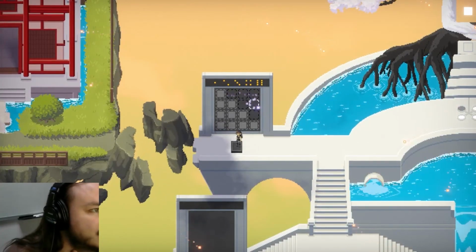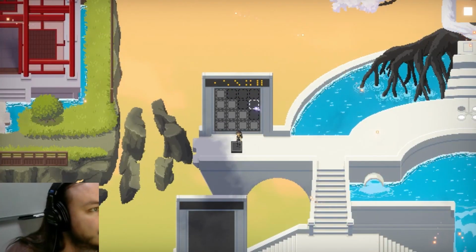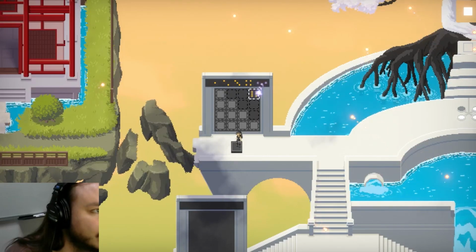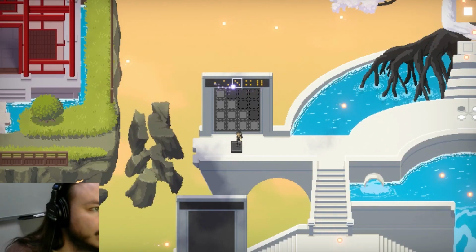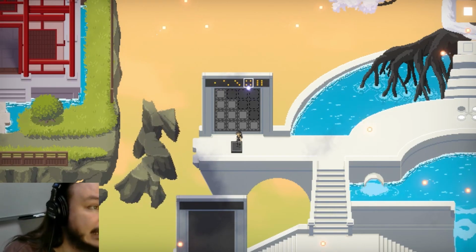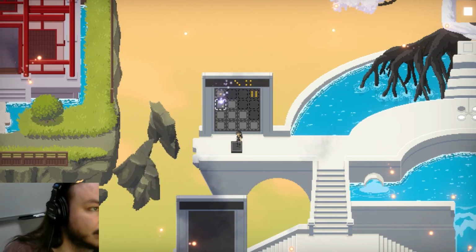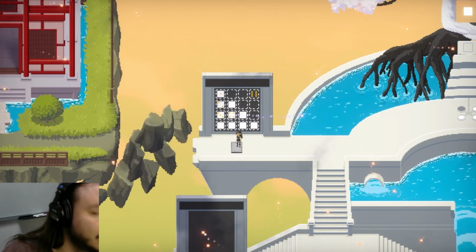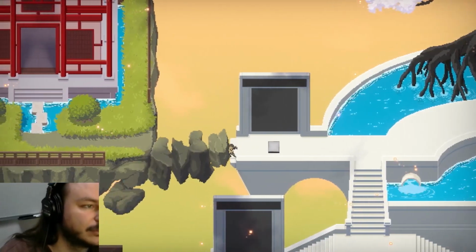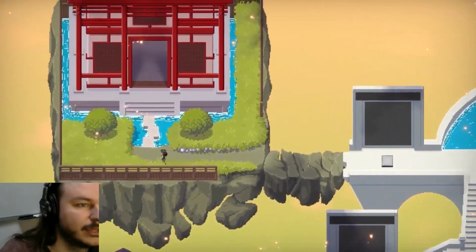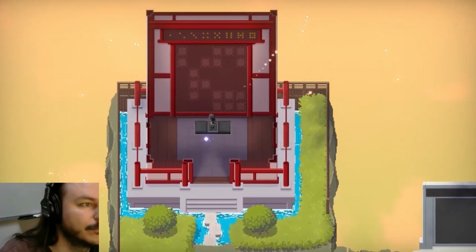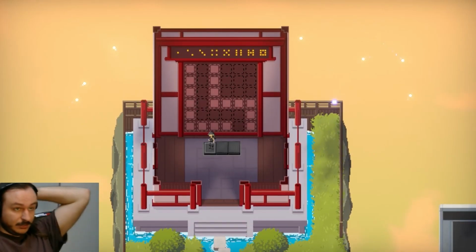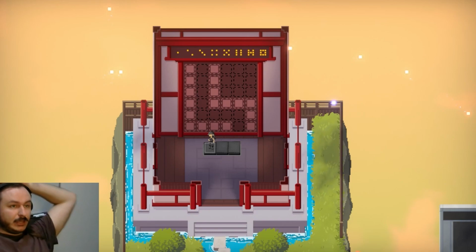This is 6. So 6 is what, 4 and 2? Or just 6? Well, hang on. 1, 3, 6, 10, 16. So it doesn't actually fit. Okay. Alright. Okay. 1, 2, 3, 4, 5, 6, 7, 8. Okay.